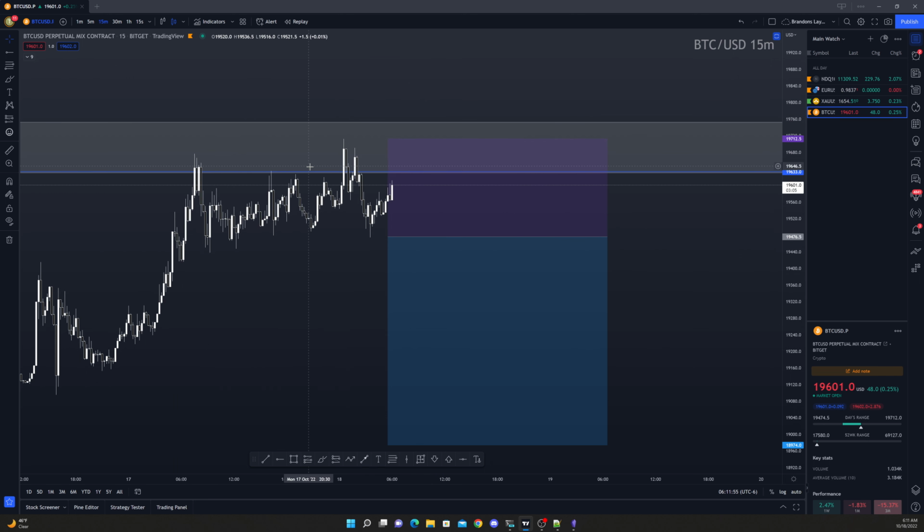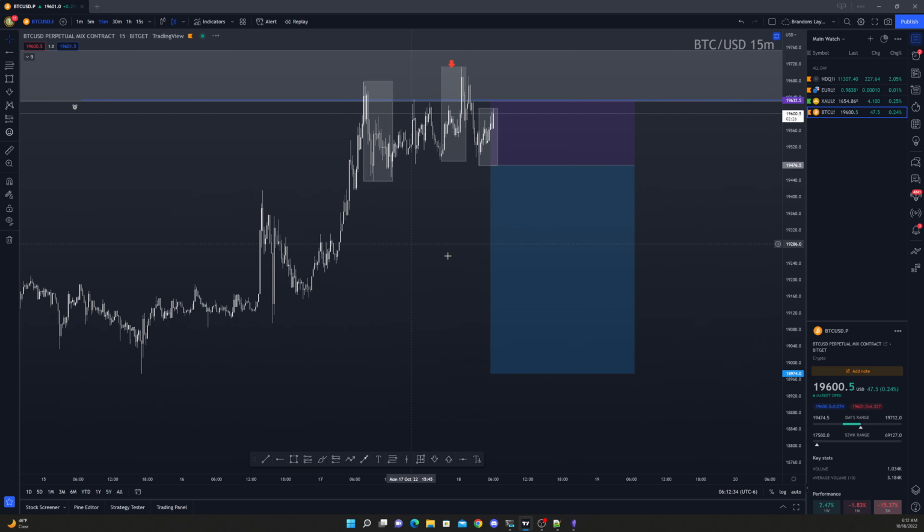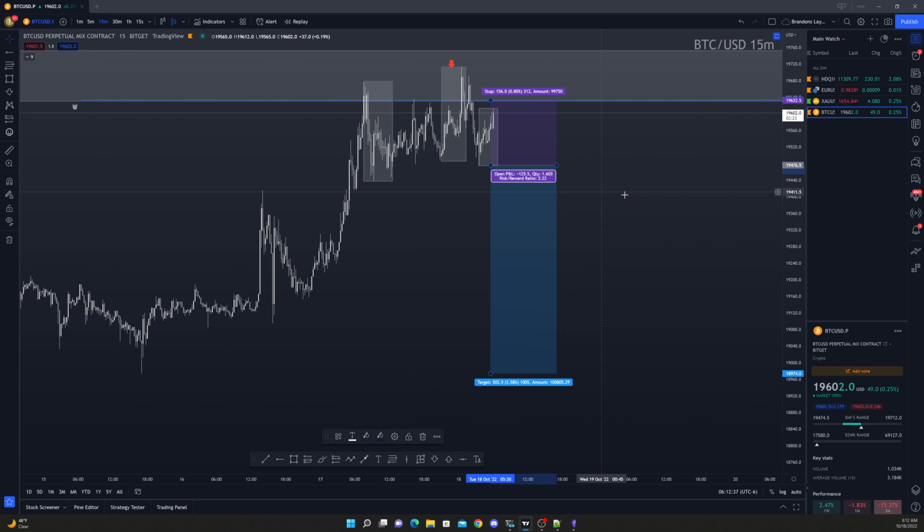Like super juicy. But we see this break here and we see this is valid, right? So we say, okay, well, great. It breaks up. And then we say, well, where did that come from? That break? Well, it came from down here. Then we see it wick below that, right? So then technically we're like this right now, right? So you want to see like, and we'll put this here just so you kind of know what I'm looking at there. That's a down one. So then you'd want to see something like this potentially, MB2, because that's pretty much where it's at right now. Put a little bit of padding in it now. That turns into a 1 to 3 to run that low.